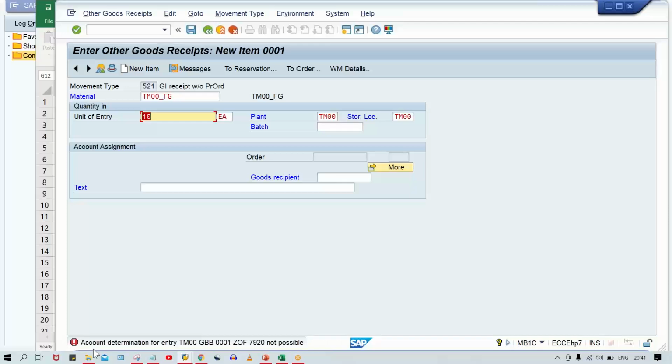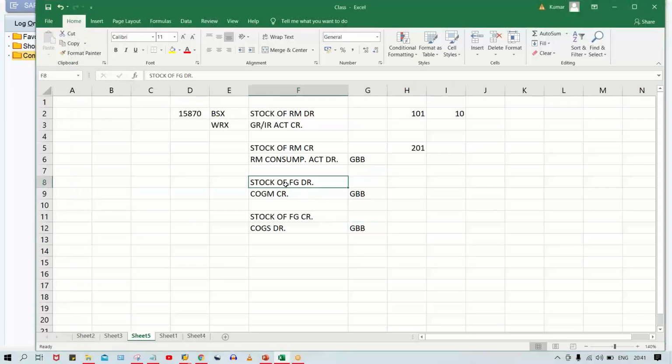then here once again account determination, right? So here stock transfer, right? Stock transfer means what is happening, guys? This I'm talking about, this stock transfer. After production, we are going to transfer this stock so that the finished goods stock is going to be maintained, right? So now here this accounting entry.